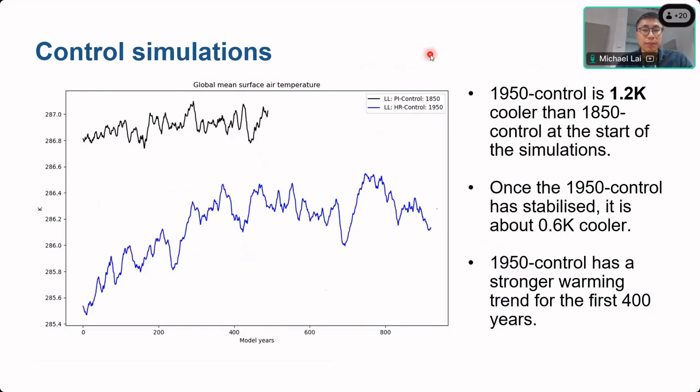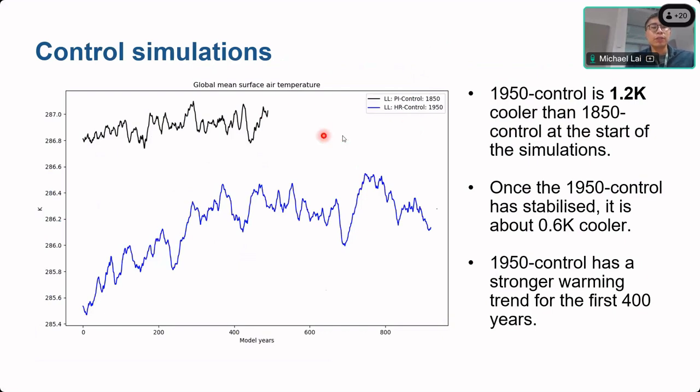The first result is comparing the piControl and the high resolution control. One other thing to note is that for CMIP6 and for HighResMIP, the Met Office model is the only one that ran both HighResMIP and CMIP with the same configuration. I think all other modeling centers use slightly different models, so you can't really do this comparison. I think CESM might also have done this, but I have not looked into that yet. So that's why I'm looking at the Met Office model.